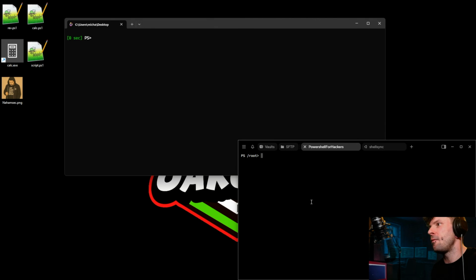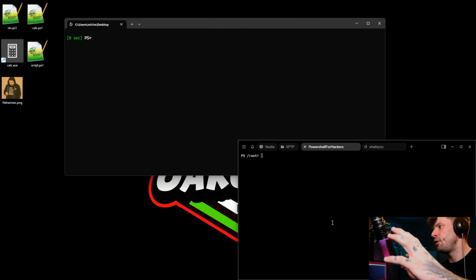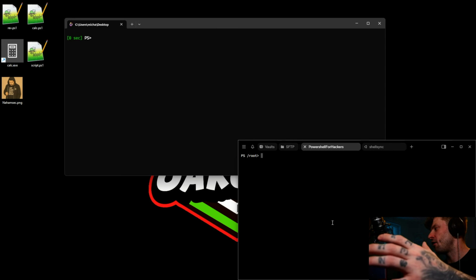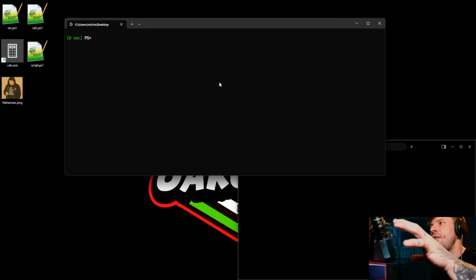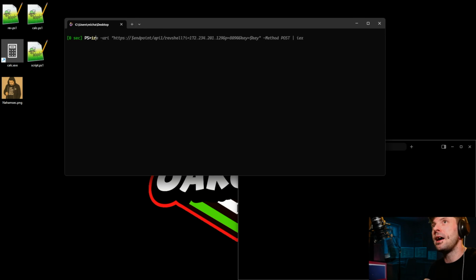So down here at the bottom, this is my Linode computer that I've hosted in the cloud. It's an Ubuntu server, but I do have PowerShell installed on it, so I still am using PowerShell. You can just set up a nice little netcat listener, easy enough. And then I set up an API endpoint where all you have to do is pass in the IP address of your listener box down here and the port that you want to connect to. You can pull down a reverse shell that is polymorphic.